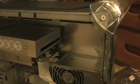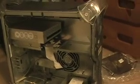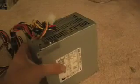Most deceiving case design ever. I love the case design, but this thing's being a bitch to me, guys. It's so tricky. But I got the freaking power supply out finally. After trying to get it past that bar up there, the little metal piece, I don't know if you can see it, but it's there. And the freaking optical drive's in the way, and it doesn't even budge. I have to get it out from the other side, but I'm not even going to bother doing that because I don't have to. DVD ROM drive's fine. I'm never replacing that thing. But I'm hoping I can find a card reader for this size.